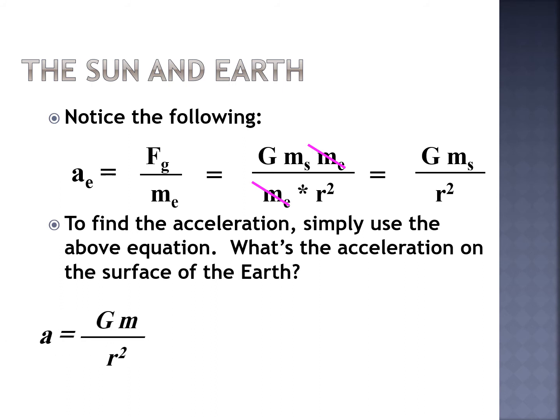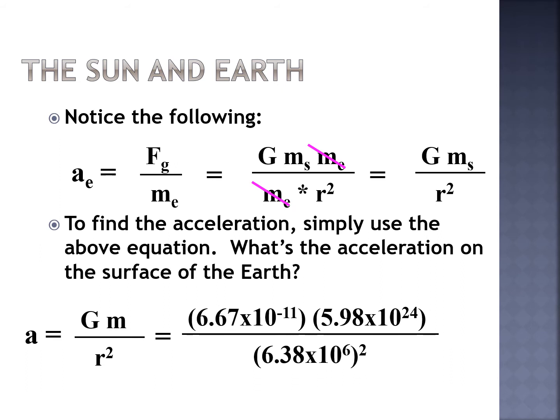So what would the acceleration be? Well, we take the gravitational constant, 6.67 times 10 to the negative 11th, times the mass of the Earth, 5.98 times 10 to the 24th, divided by the radius of the Earth, which is 6.38 times 10 to the 6th squared, and lo and behold, we get 9.8 meters per second squared. So the reason everything accelerates on Earth at 9.8 meters per second squared is not some magic weird reason. It's because of this equation right here that Newton called the gravitational strength equation.